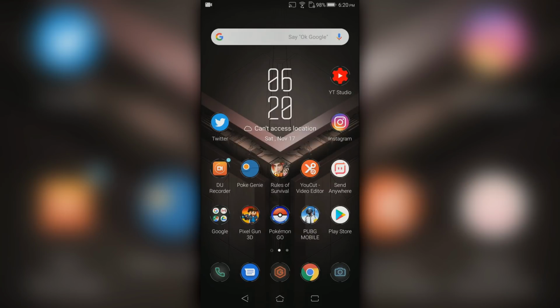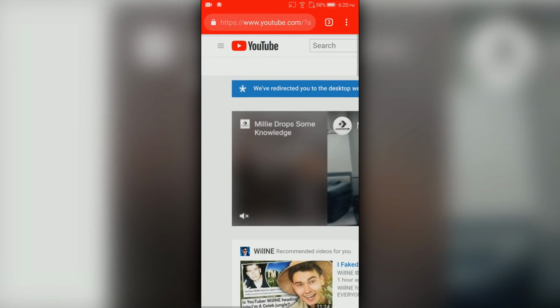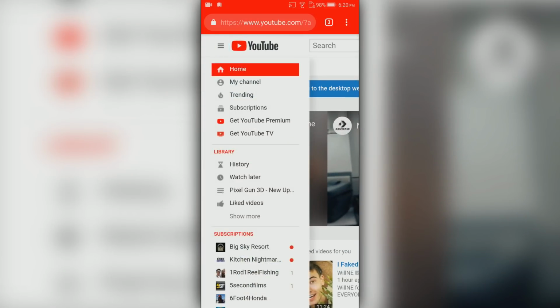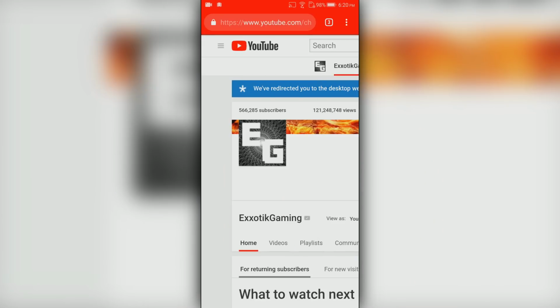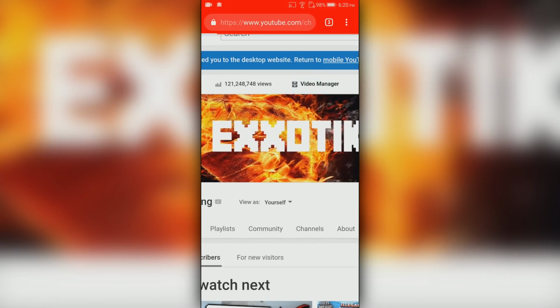So what you need to do is go over to Google Chrome. And this is very important: you need to be on the desktop version of YouTube. You cannot use the YouTube app or the YouTube settings app or whatever it's called in order to get the stream key for your YouTube channel. You're going to actually need to get onto the desktop version of YouTube. So you're going to go up to the top here and click My Channel. Wait for that to load up. It will take a little bit longer to load than your standard computer just because it is a full desktop version of YouTube. You're going to click the video manager up at the top of your screen.